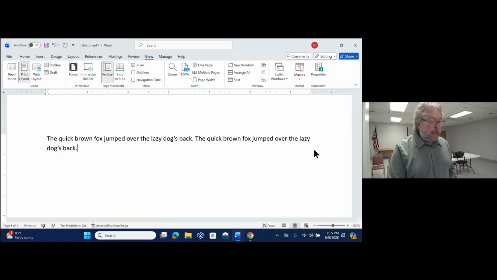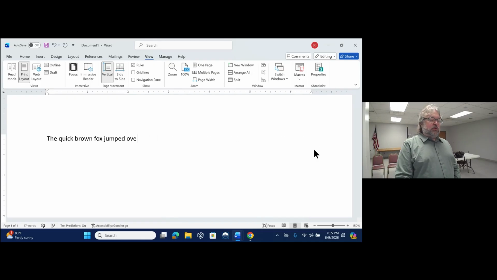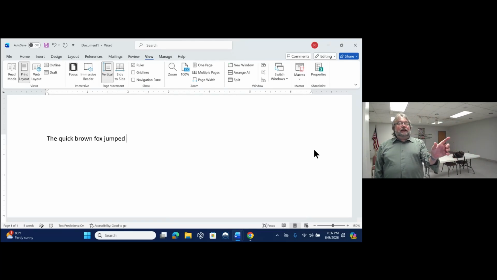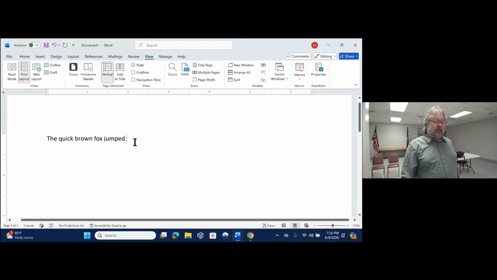Dogs back. As you type, you're going to see some weird stuff happen. I'm going to show you something right quick. See this word jumped here? I'm going to type in jumped, but J-U-M-P-P-E-D. That is a misspelling of the word jumped, right? Now, when I hit the space bar, watch what happens to the word jumped. Fixed it. Your word processor has a dictionary built in. If it's a common misspelling, it'll just replace it for you. It'll just go, no, that's wrong, this is what you meant. And then watch, if I float my mouse over this, oh, it's not doing it. Oh, it did. Here we go.